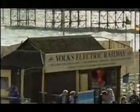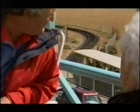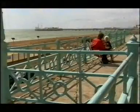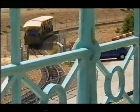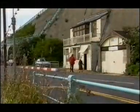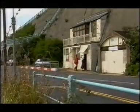I'm curious to know about Volk the man. His granddaughter, Jill Cross, remembers him from the 1920s. He was a very inventive person. His house was the first one in Brighton to be lit with electricity. Also, he was an honorary radiographer at the Children's Hospital. As a teenager, Jill used to visit her grandfather at his workshop, which is still being used by the railway today. It's such a small door. Well, he wasn't very big himself.